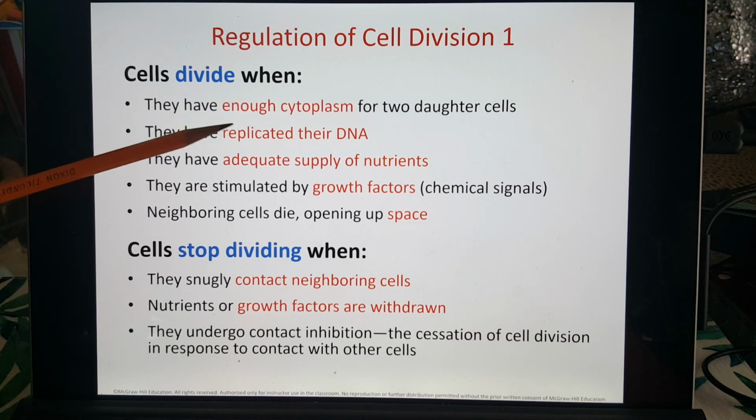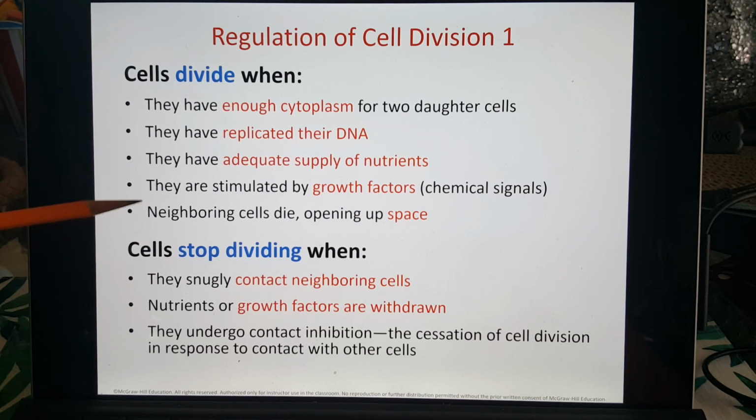Another one is you have to have two sets of DNA, so you've got to get through that S phase. Making sure there's enough nutrients. If there's not enough nutrients, that new cell is going to die off, so there's no point in making a new one. If there's a growth factor, so kids, they have those growth spurts because they're given the signal to grow. So that post-kindergarten growth spurt, that puberty growth spurt, and particularly males, because they tend to grow for longer, it just continues until almost adulthood pretty much.